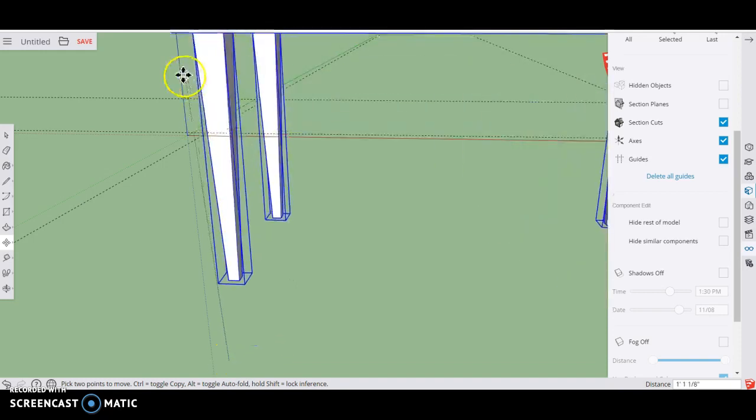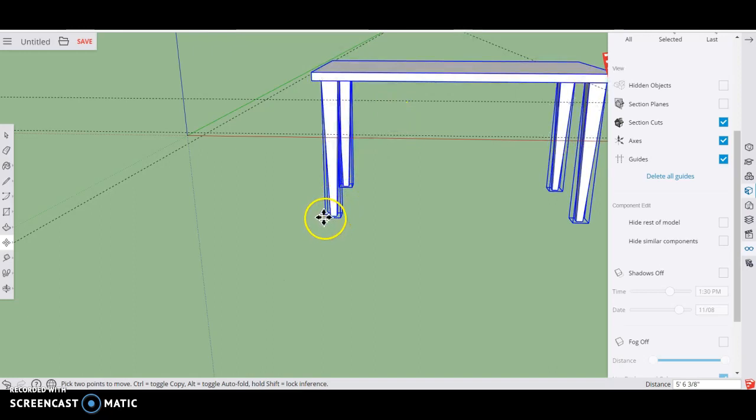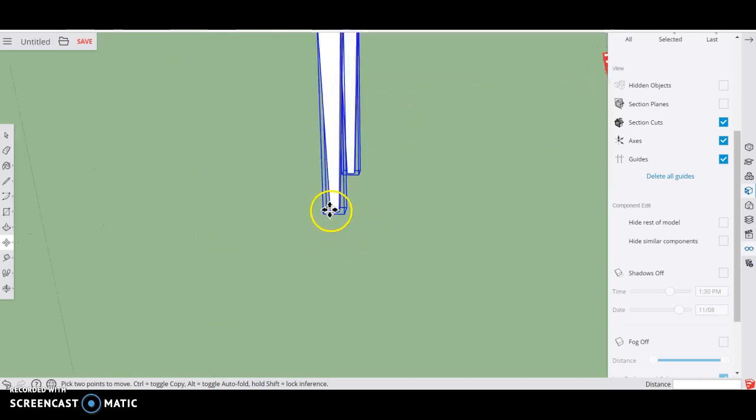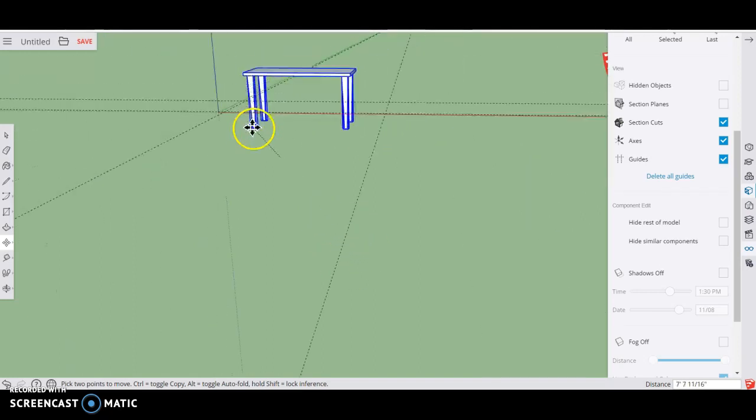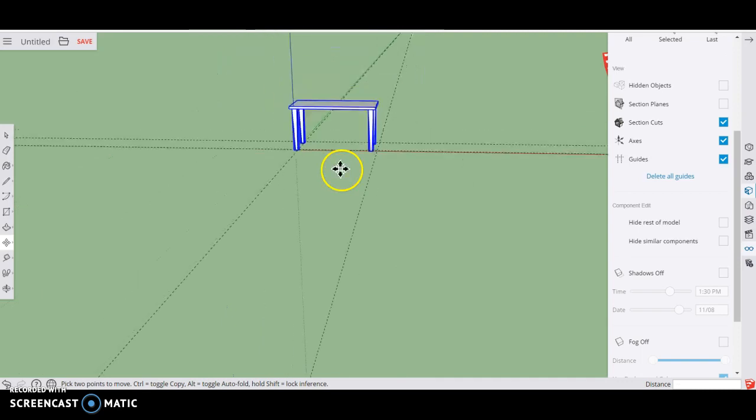That corner needs to meet the origin. That leg needs to meet with that origin. Okay, you need to find the origin. Yep. Now our design is on the ground, not below the origin.